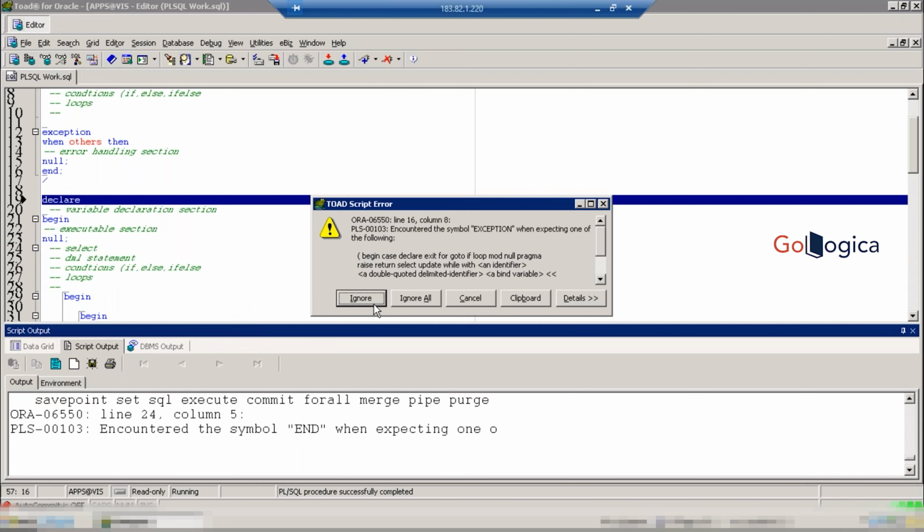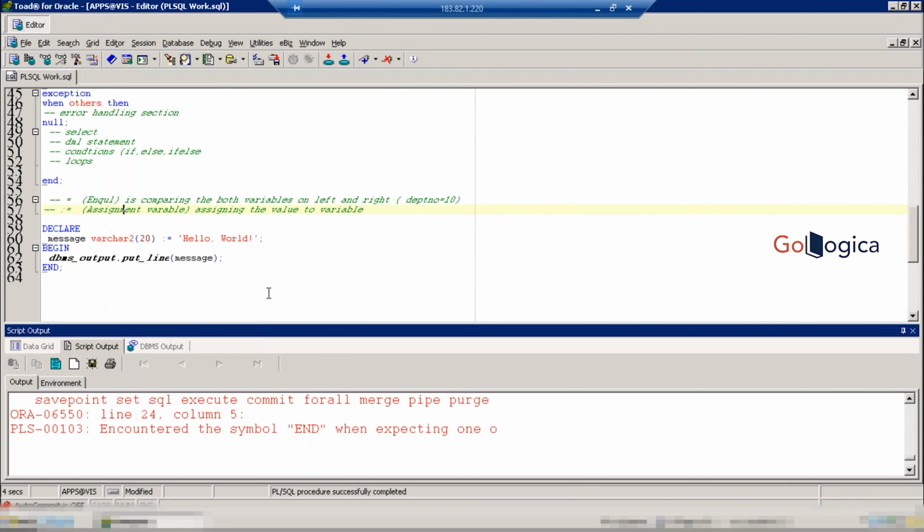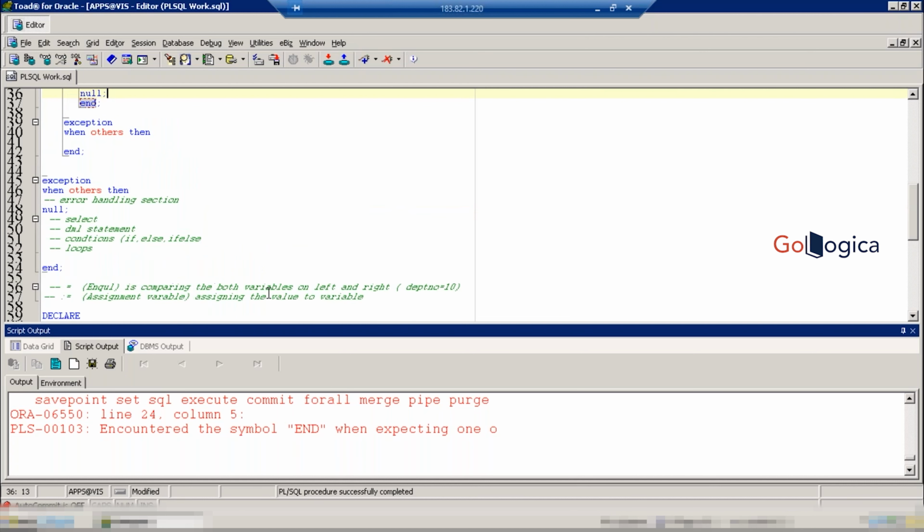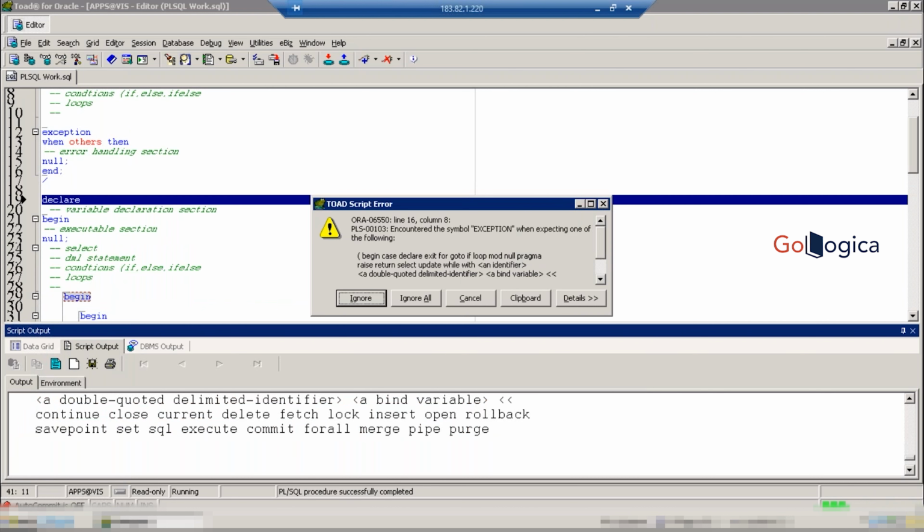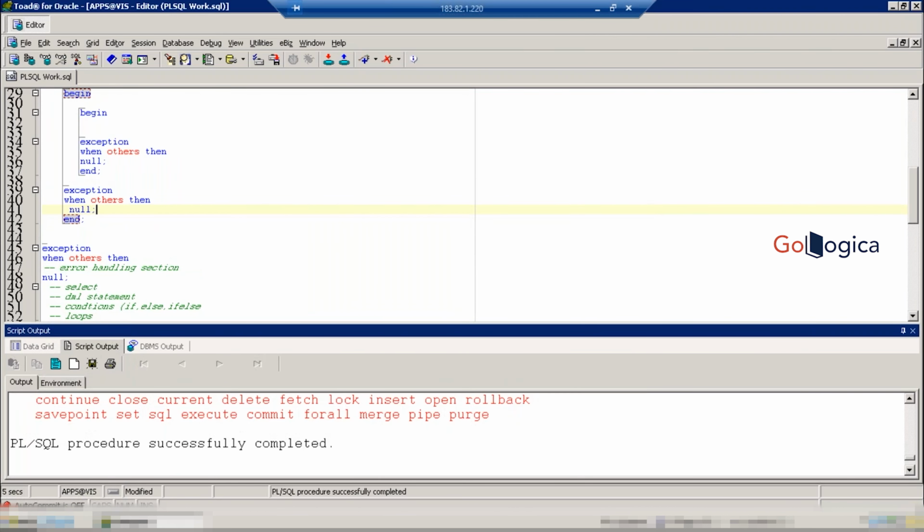Encountered symbol exception. It executed the whole statement actually. Why the encountered symbol exception? Because there is no statement in that block. You can put null. So I simply executed again. What is this? Encountered symbol exception. Where is it?